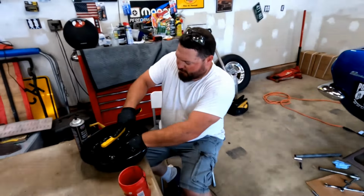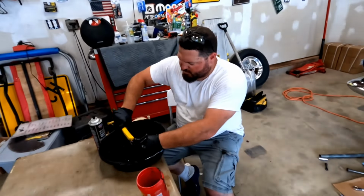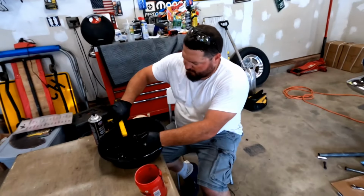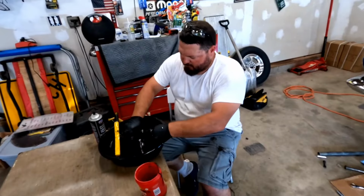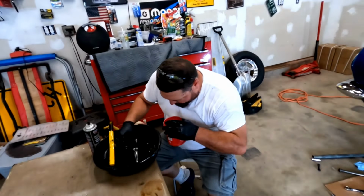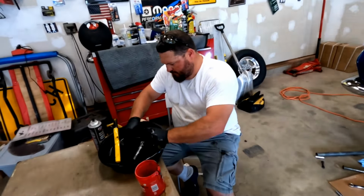Well, I need another one. What do you need another one for? Because I've got like 5 E-bodies. The small blocks will be 8 3/4. The big one will be a Dana 60. Well, this one's just a bare housing. You'd have to buy axles for it, but I'd buy new axles for them anyways and put green bearings in them. But all we gotta do is call Dr. Diff. Yeah, I got a housing over there. Just some odds and end crap. I'm just gonna go through stuff that's sitting in the way, list it and get rid of some junk I don't need.